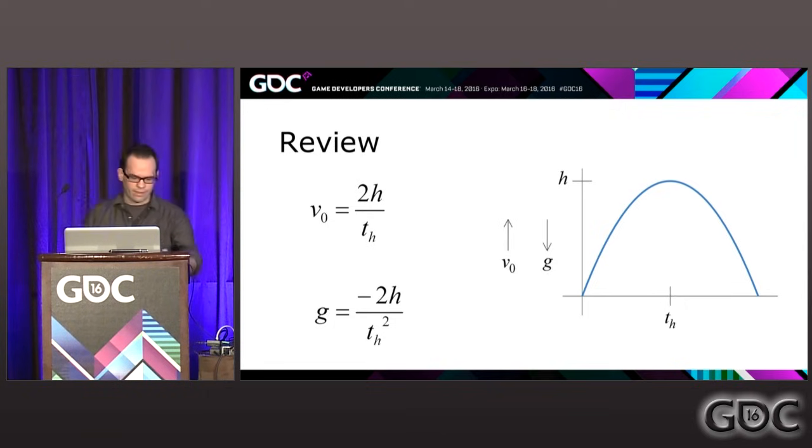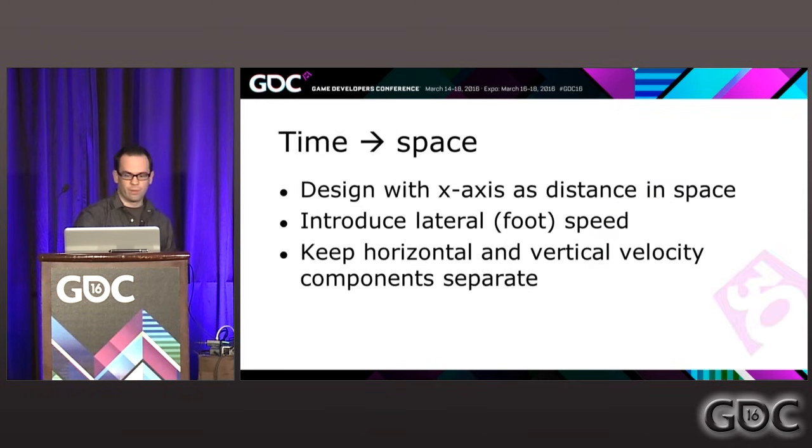But as long as we're speaking about the height of the jump, it would also be useful to speak about the distance of the jump. And we can do that, but we need to introduce another parameter, which is how fast we move side to side. So I'll be calling this lateral speed or foot speed. Depending on your game, depending on your application, this might not be a constant value. You might have some ramp up and ramp down time in your foot speed. You might have a different horizontal speed when you're running on the ground versus jumping through the air. But for the purposes of this talk, whatever the maximum horizontal speed that you could reach as you are moving through the air, that's the number we want to use.